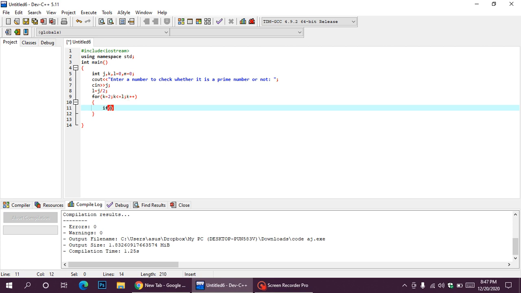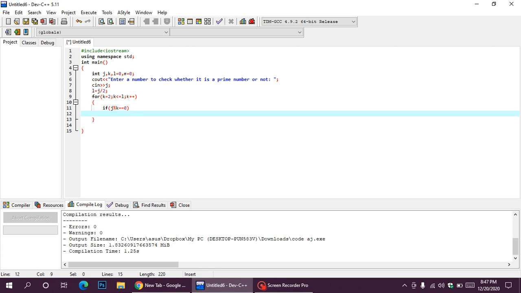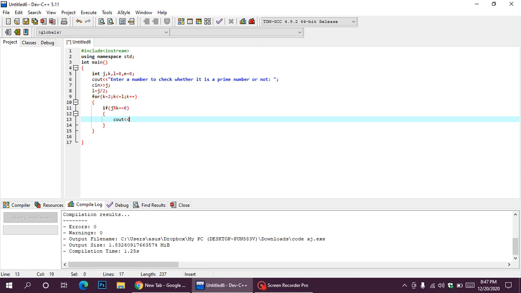So we see that if j divided by k is equal to 0, then we're going to get an output which will say the number is not prime.